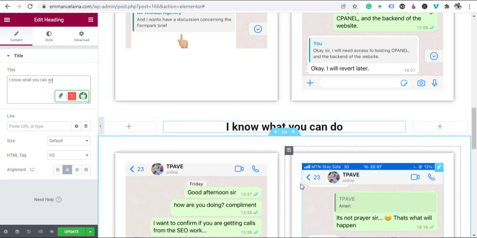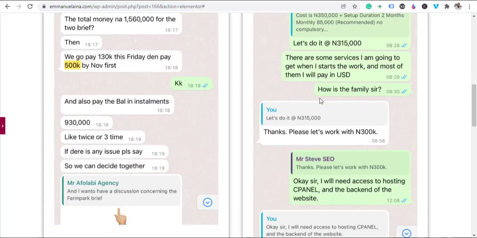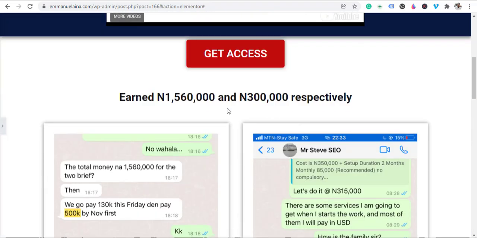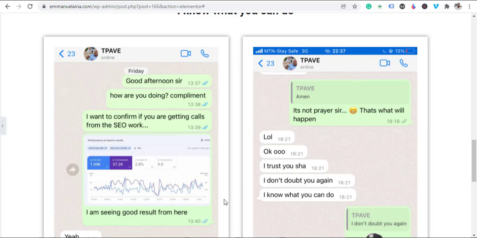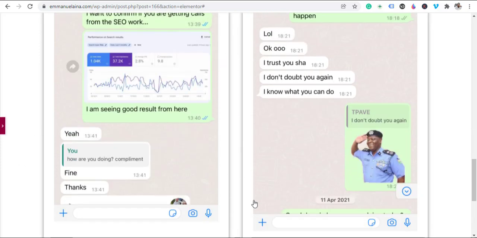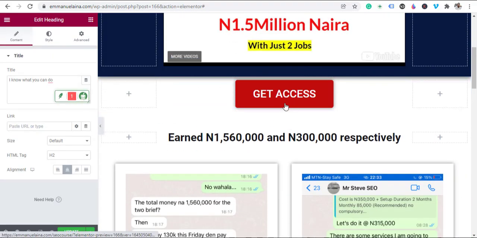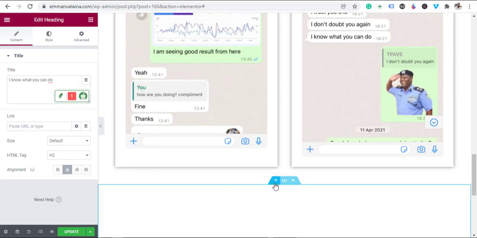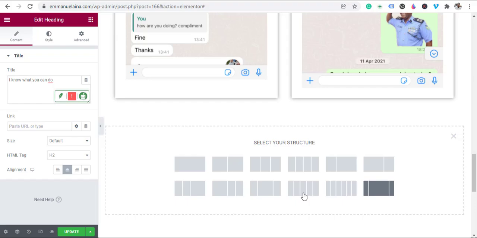Now let me show you something super cool. Now that I have this, it's great. Everything plain and awesome. A lot of results. Then I'll be adding this get access button so that they don't need to scroll down before they will have access to buy now. This is a call to action, okay? So I can also do the same thing. Maybe I want to add this somewhere here, after those two sections, then I click on this add button. Let me use this first one here.